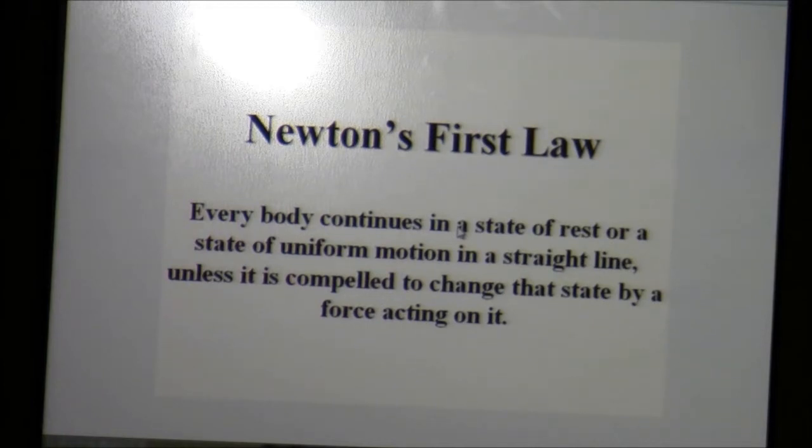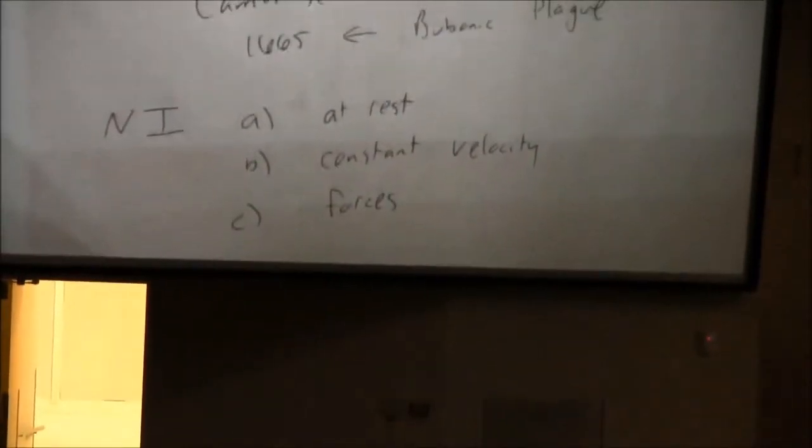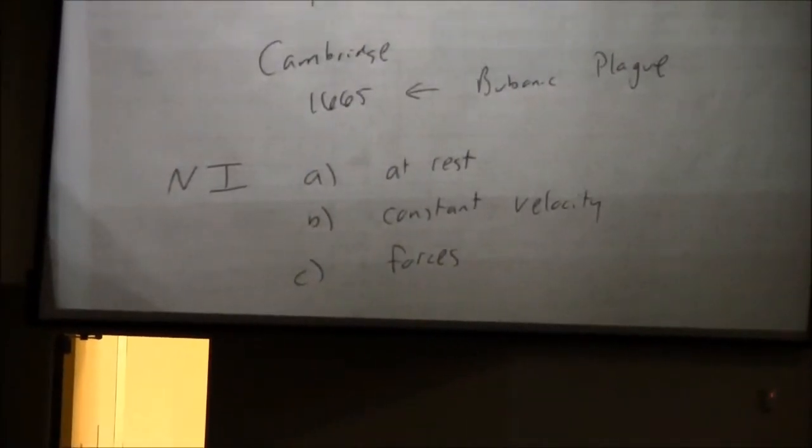And 3, we have to talk about forces. So he's saying if something's at rest, it will stay at rest. If something's moving at constant speed in a particular direction, it will stay moving at constant speed in that direction, unless either of those states can be disturbed by a force acting upon it. As soon as the force is done acting, it goes back to one of these two natural states.